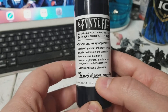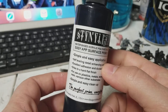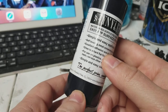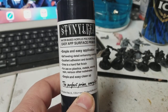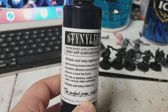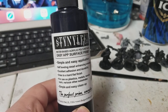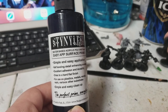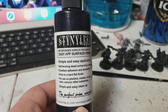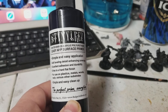What I like about this stuff is it goes on really easy. You don't have to thin this down — it's perfectly thin. You want to make sure you shake it up really well, but we've been doing that with every model anyway. A couple things I've learned about Stynylrez: unless you're using some kind of paint retardant, don't pour a bunch of this into your airbrush, because it'll actually start drying in the cup. I did that at first — I was going to prime a bunch of models, and by the fourth or fifth one I noticed it started drying in there. So do one of two things: either use some kind of retardant, or just use little bits at a time, and it'll work out for you.